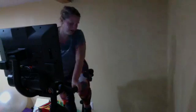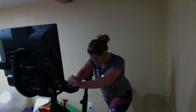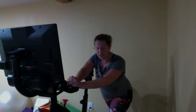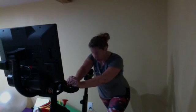Hop off your equipment. Let me swing to this side. One foot forward, one foot back. Use your bike or your treadmill or just put your hands on your leg. I really want to feel that stretch in the back leg. My heels pressed to the ground. Feeling it in that hamstring a little bit, definitely that calf.